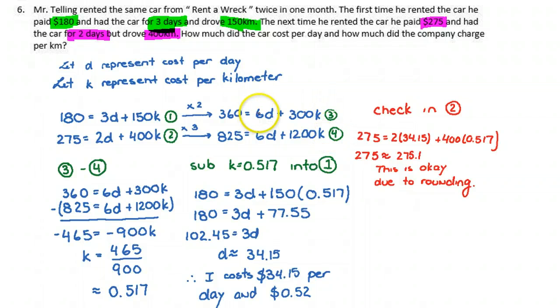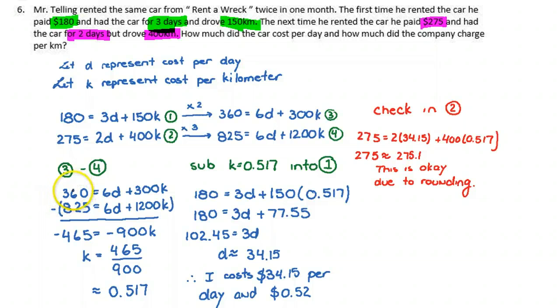So now, since the coefficients of the D are equal, we're going to subtract these two equations. So we'll take equation 3 and subtract equation 4. So here's equation 3, and then we subtract equation 4. Now notice I wrote this out. I put brackets around the entire equation because that reminds me to apply this minus sign to each term. So right here.